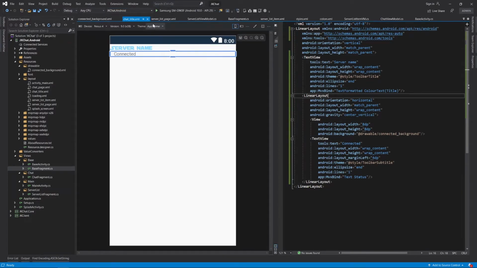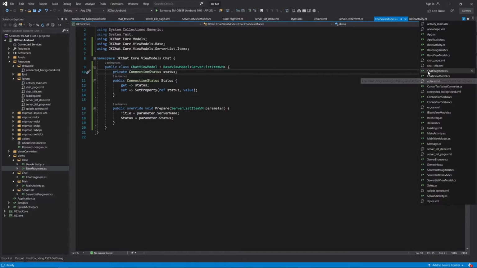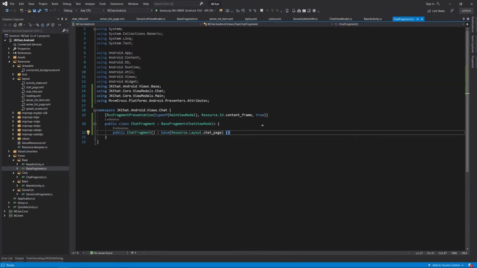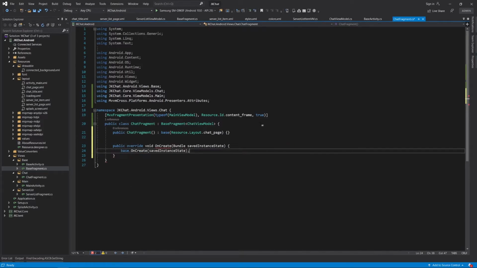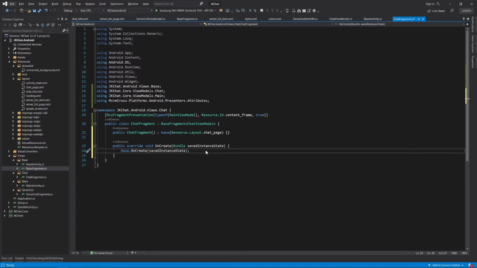Okay. So at first I have to go to chat view model, chat fragment, in on create I have to find search view. Oh, what search view? Title view. Wait.